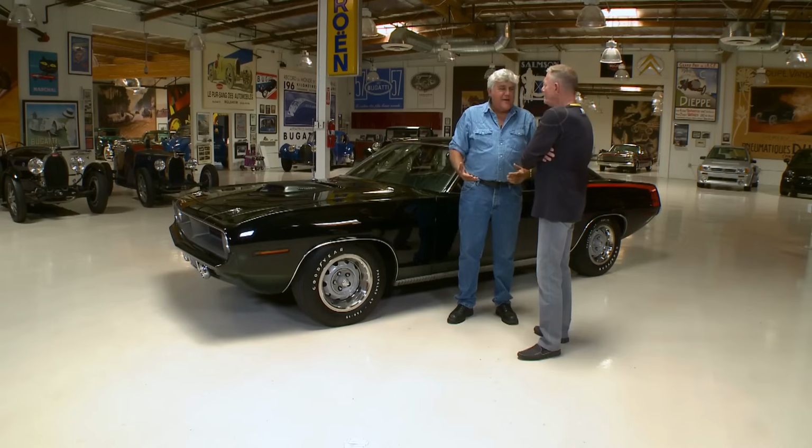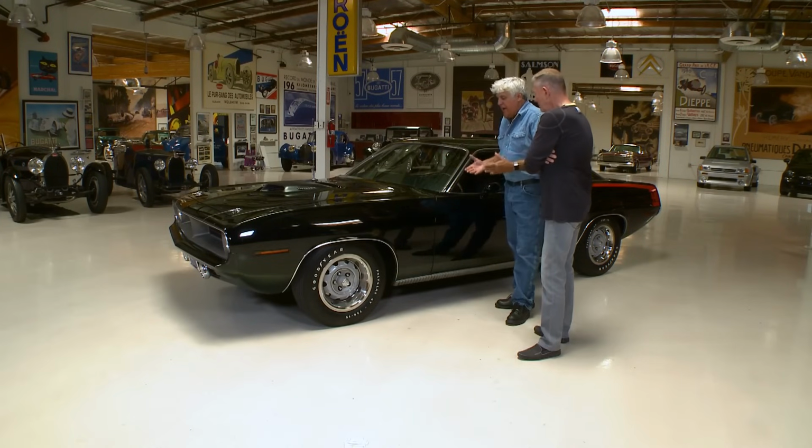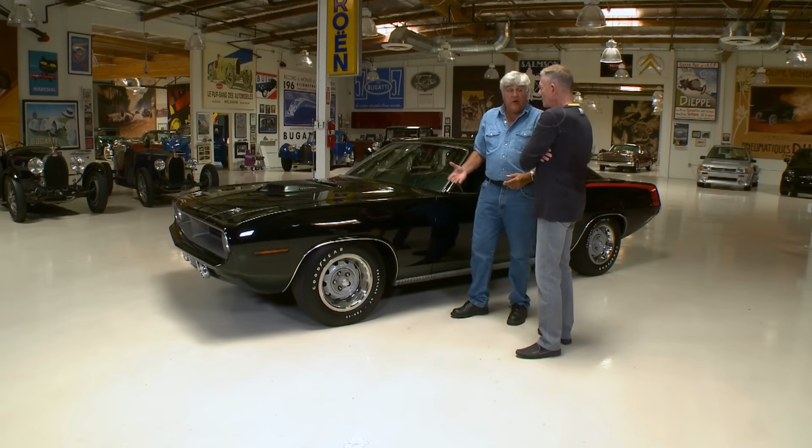So there were cars that I lusted after over the years that I've tried to find for my collection. But when this car came out in 1970, I really thought, as I do today, it's one of the most beautiful cars ever made. It really is, especially when you figure the first Barracuda was really just a Valiant with a big glass window on the back. That's right, and it didn't really look like anything particularly special. They got a little late in the pony car game. They had the Camaro and the Mustang out for, what, 5 years already. But when they came out, they finally did it right.